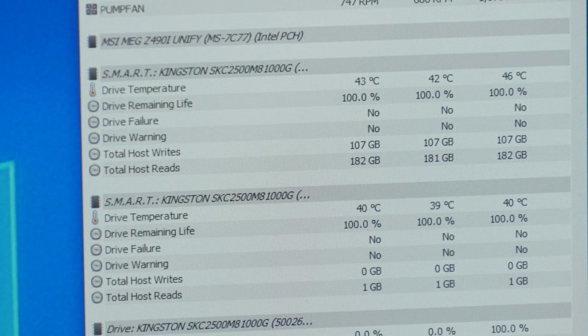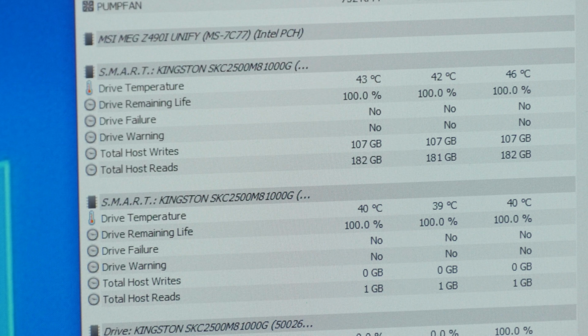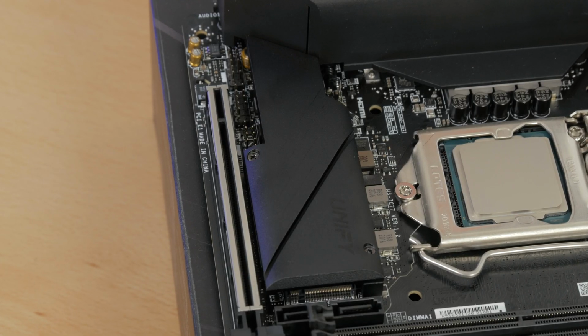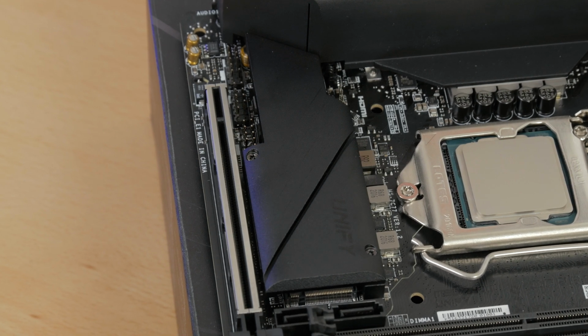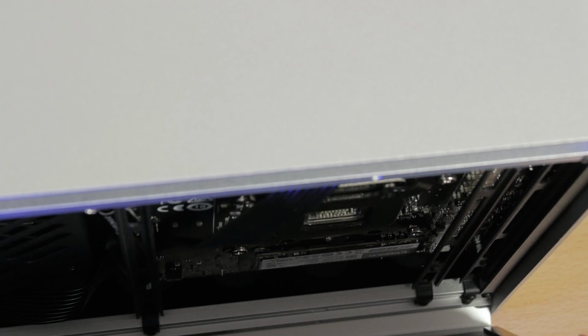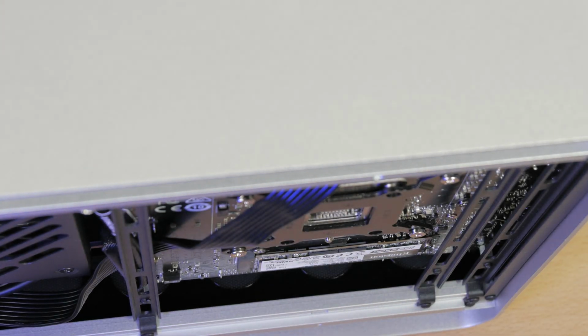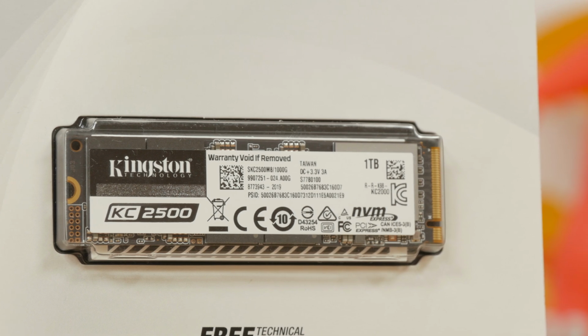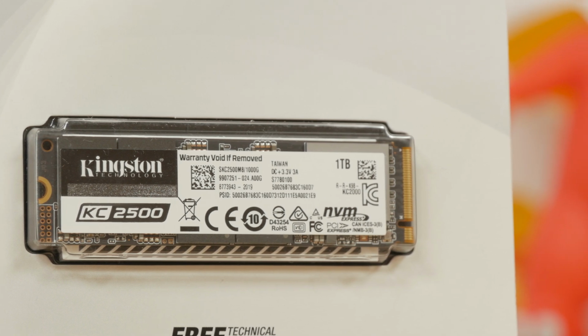I will report back on this and everything else surrounding them in a future video, performance in particular, but since the one on the motherboard has its own heatsink and it has some air going over it from the CPU cooler's fan, and since the back one has plenty of room to breathe, plus they are also not PCI Express 4.0 drives, I don't think high temperatures will be a problem.